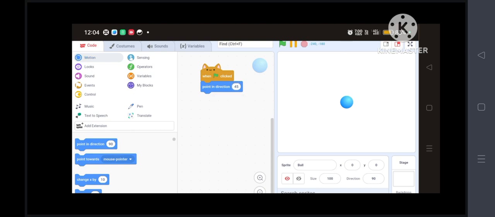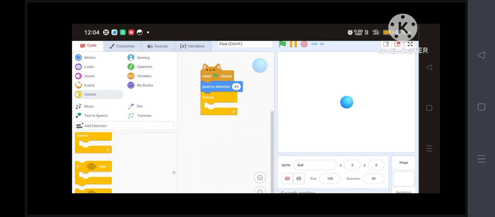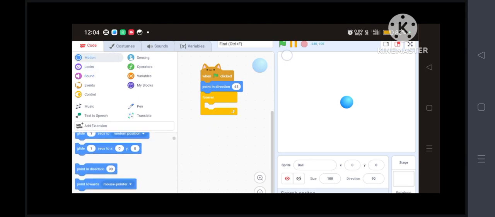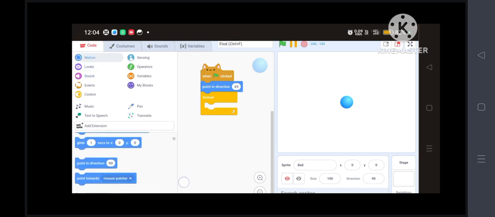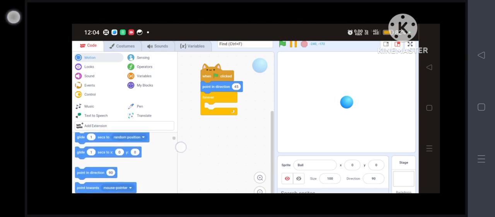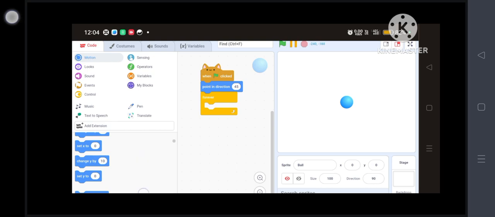And now forever, then go to the motion category and drag out this block: move 10 steps.